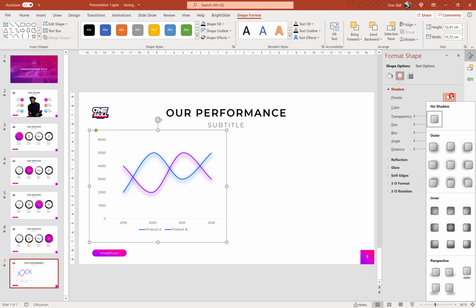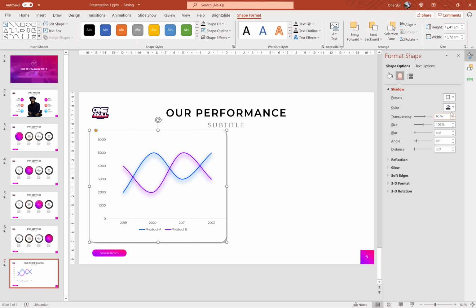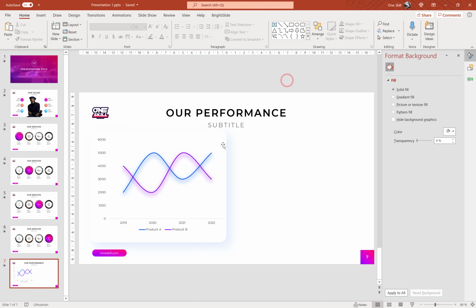And now let's make sure that there is no line, so that we have only white fill. And now let's go to Effects, Shadows, and let's choose this preset called Bottom Right. And now for the color, let's use the same blue color, that's good. For the transparency, let's use 90%. For the blur, let's insert 35 points. And for the distance, let's use 20 points. Alright, and now we have this beautiful subtle blue shadow just below our first chart.